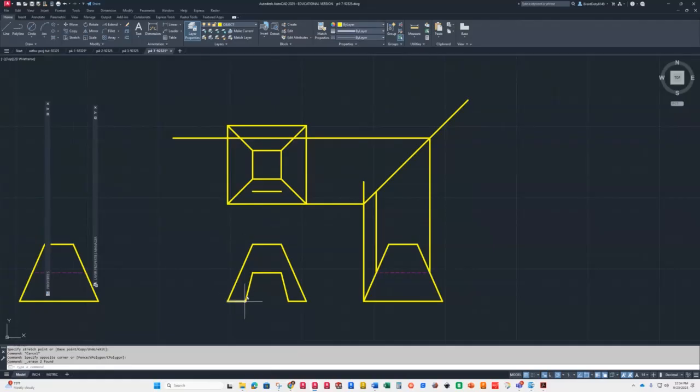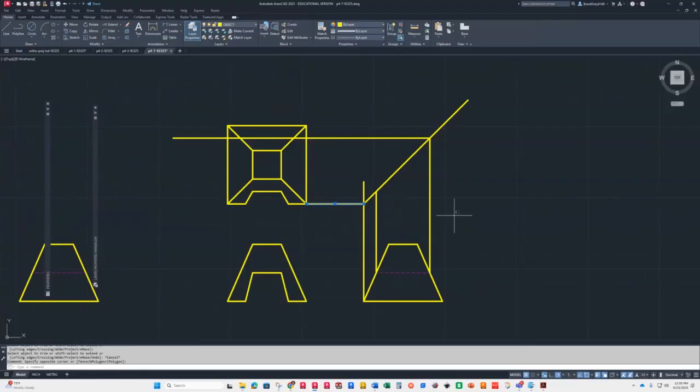All right. So now we need to project this point up and this point up. So we'll just draw us a line. I'll draw it up to here, and then I can continue up to there, like that. Then come down here, draw this straight up, and then to there. I don't need these two lines, so we'll delete them. And then I can just trim this out right here, like so.